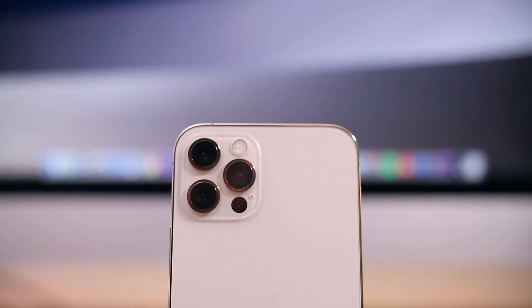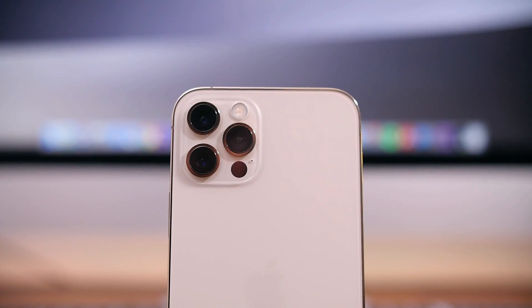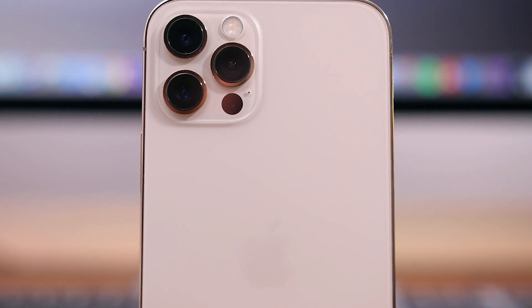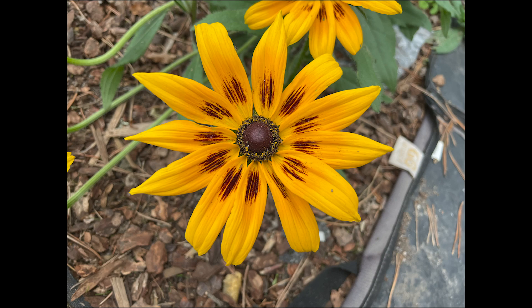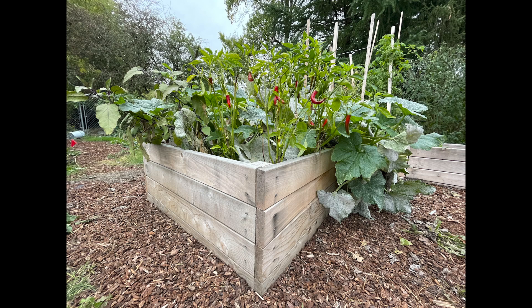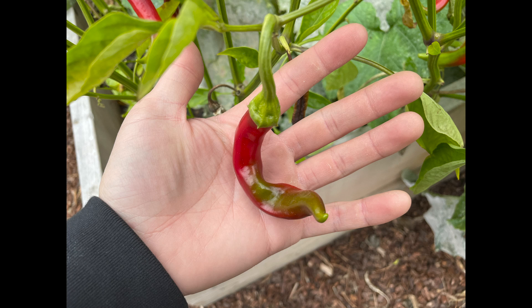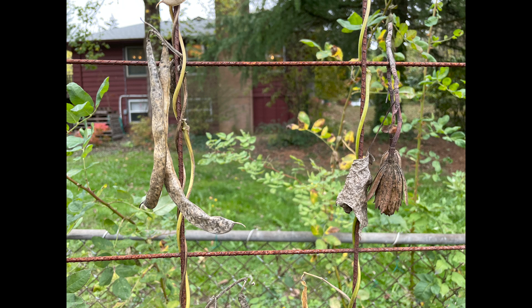There's a whole slew of new features and refinements made to the cameras, including the addition of a LiDAR sensor that's exclusive to the iPhone 12 Pro. This is something we usually see in smart cars or autonomous vehicles, but it's here in an iPhone 12 Pro. This will enable night mode portraits and unlock new capabilities for augmented reality apps. There's also Apple ProRAW support, which gives you the control that a RAW photo allows while still using Apple's Deep Fusion software that automatically adjusts brightness, dynamic range, and other elements of your photos.